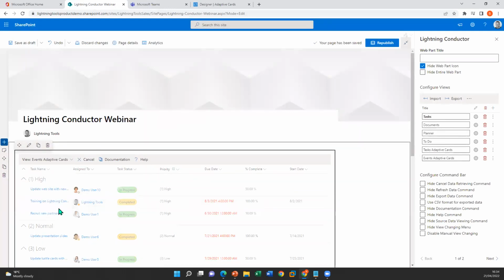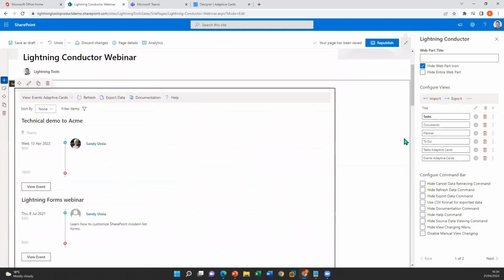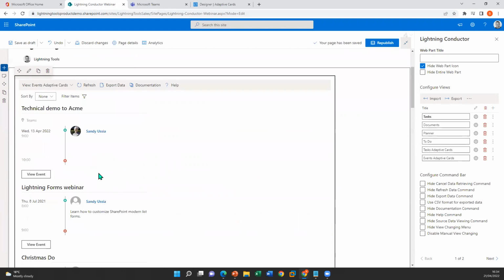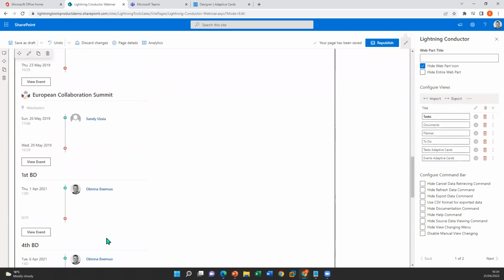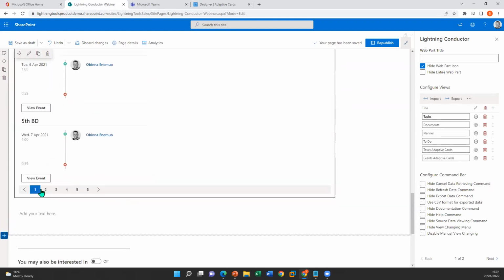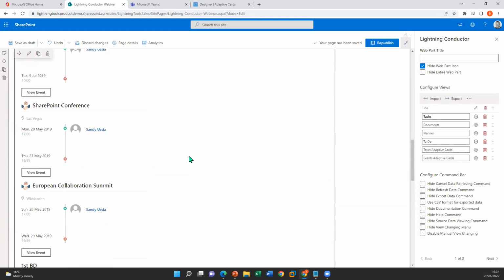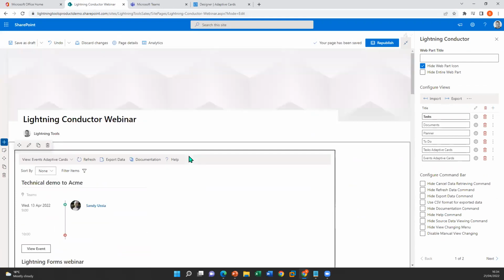So as we choose events, it takes a little bit longer because I'm bringing back content from the current tenant. But as you can see here, we've now got lots of different events. It's showing me the start time and the end time with some different images. We can again go through and view that event, and as we scroll down, you'll see that we've got the pagination going on as well, which you'll have full control of, as you'll see in just a moment. Okay, and again, ability to filter and sort, etc.